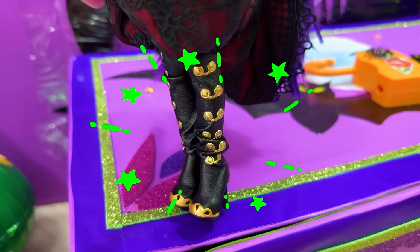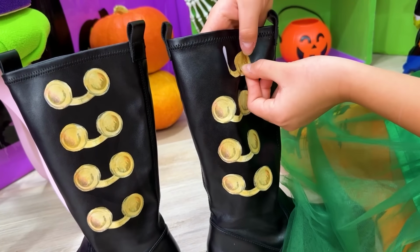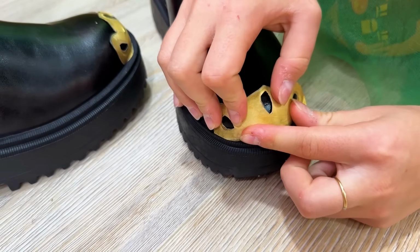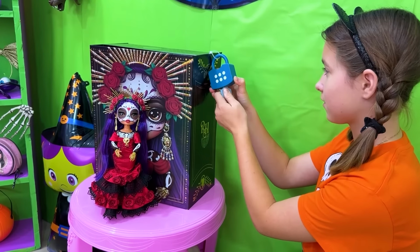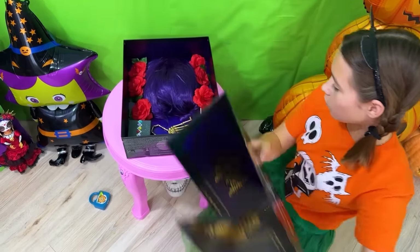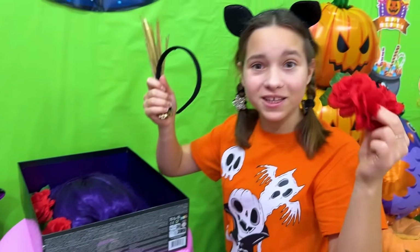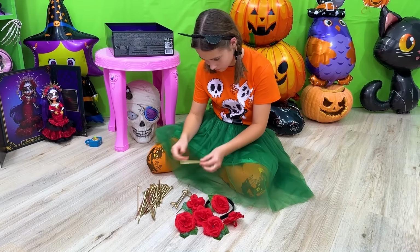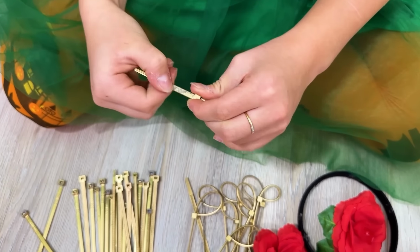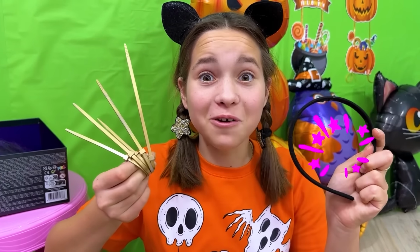The boots should look like this. You're doing great, Sofia! I do my best! It's time to open the last lock, the key number 6. Now you will need to make the same hairband as mine. Let's start! Now I'm putting all the preps on the hairband.